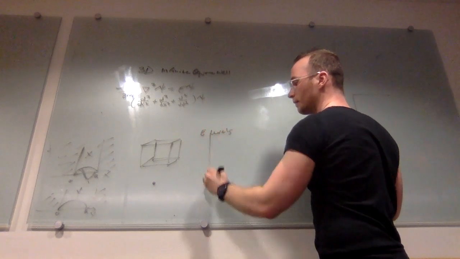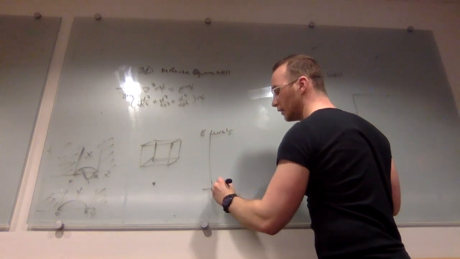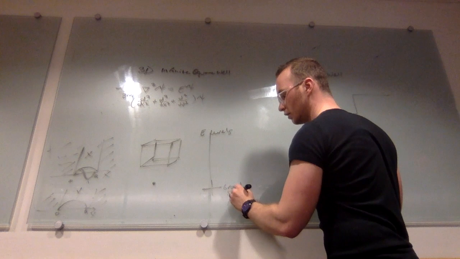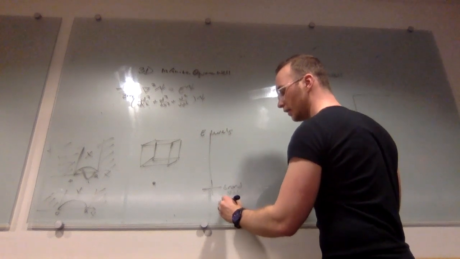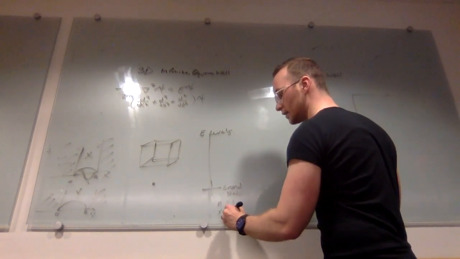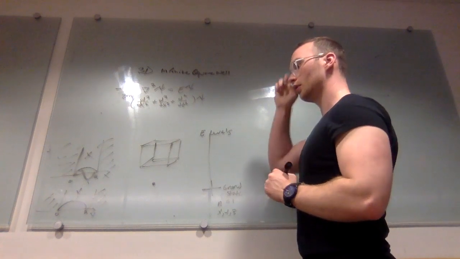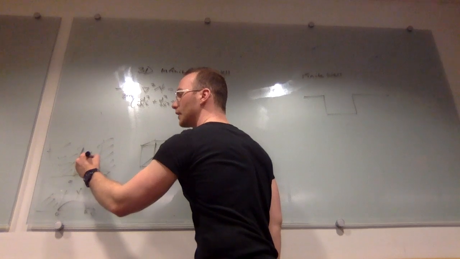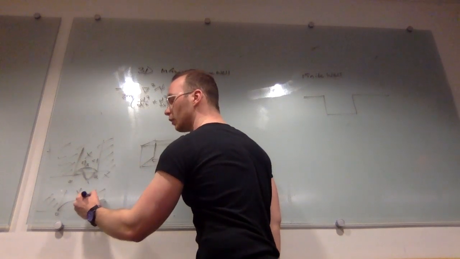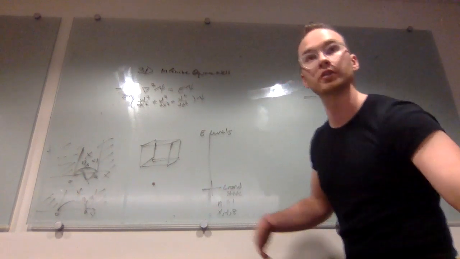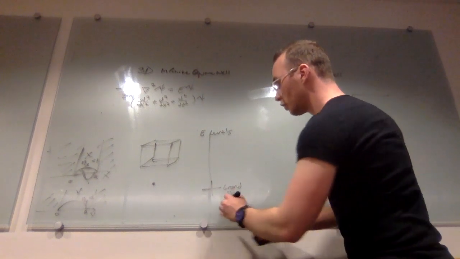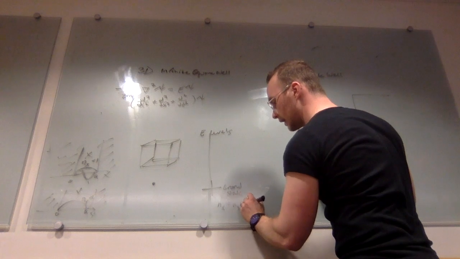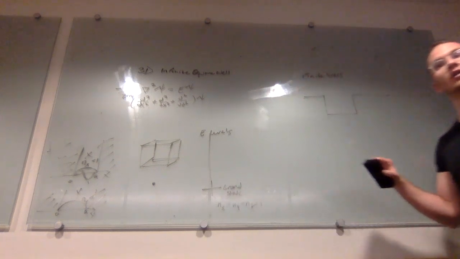So if I plot my energy levels, I have the ground state, which is n equals 1 for x, y, z. So this is n equals 1, but I'll actually call this nx equals 1. This is ny equals 1, and I'm just not going to draw a z, but there's a z. So the ground state is when nx equals ny equals nz equals 1.